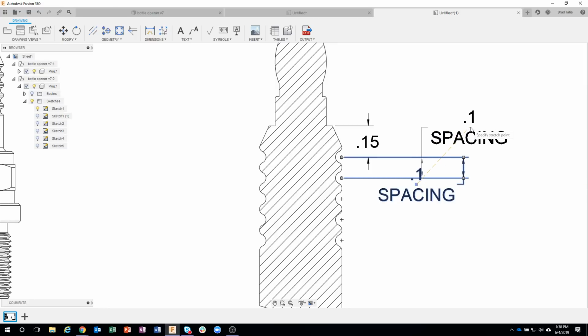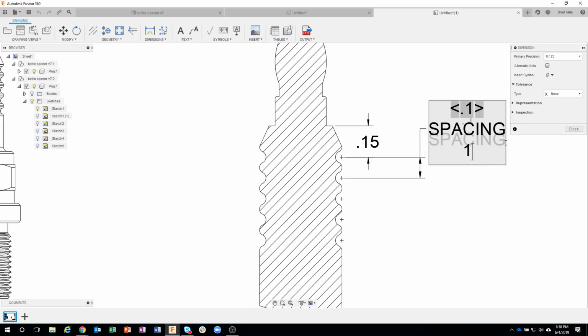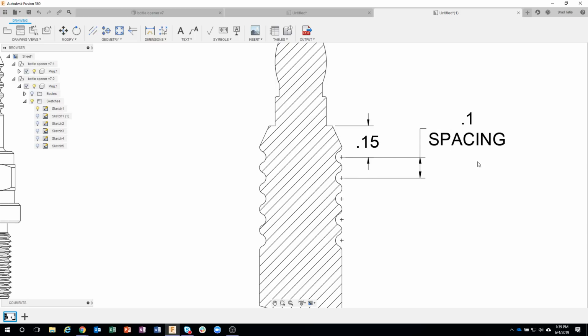I can move this where I want. Let's just go maybe something up here. And we can see that I was able to add a second line of text. I can add as many lines as I want. I could hit shift enter again, shift enter again, etc., and add as many lines as I want. Okay, so shift enter is how you add in the extra line.